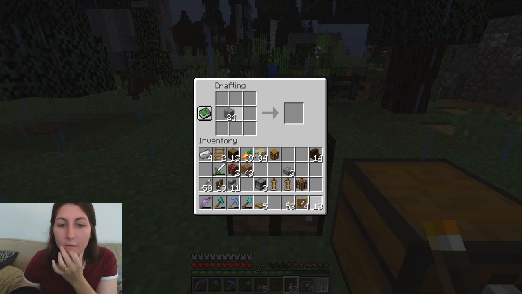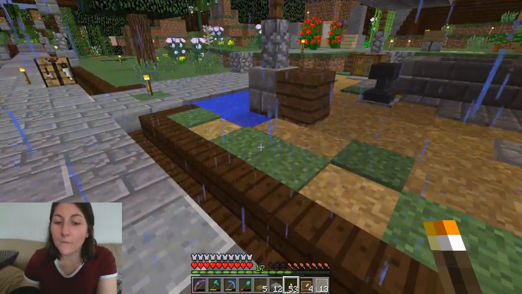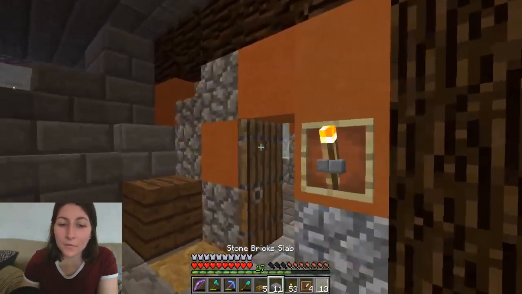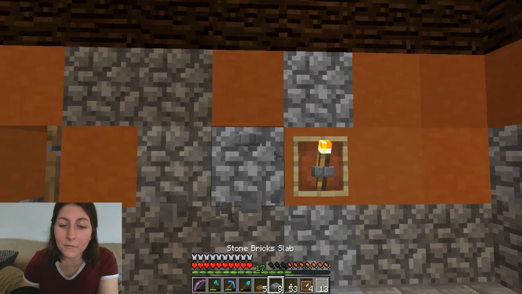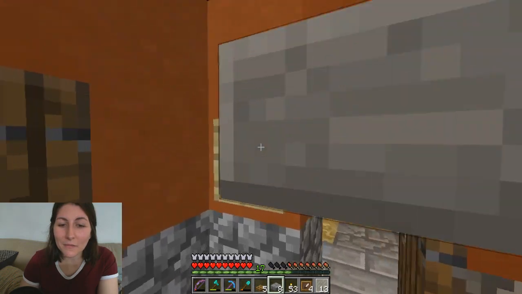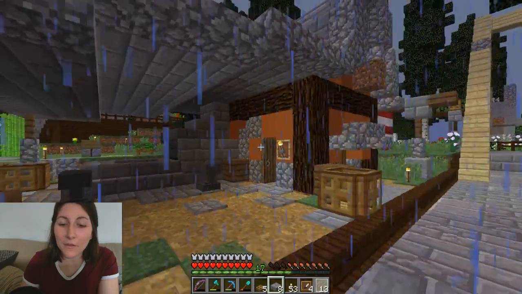Okay, so let's quickly do this. So we're really starting to get to the end of our blacksmith, you guys. Come on, mouse. There we go. So we're gonna put these details here. That one and that one, not like that. No, we don't want to make a slab just floating on the wall. Come on, mouse. There we go. No, I did it again. There we go. Okay, so I think that's pretty good there.